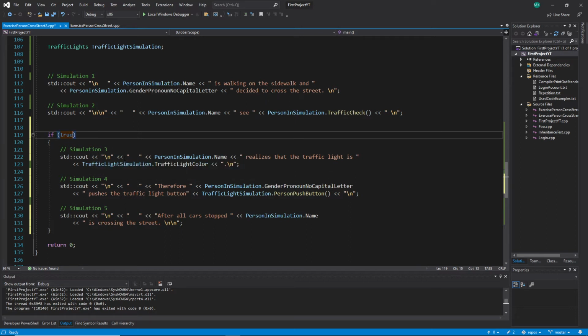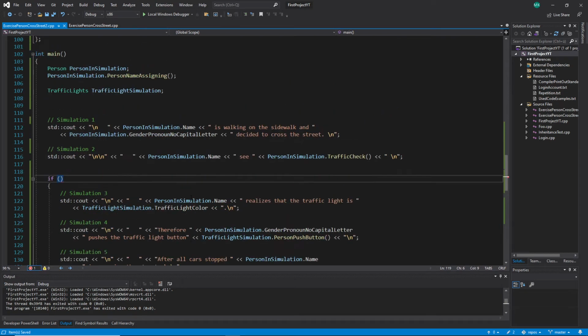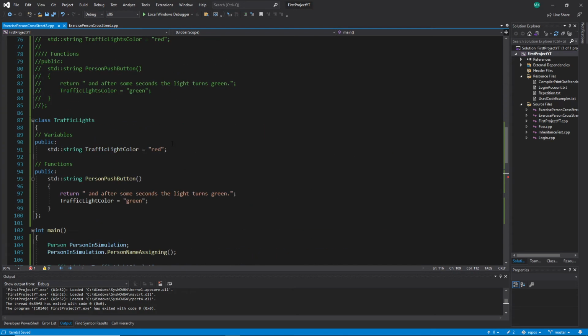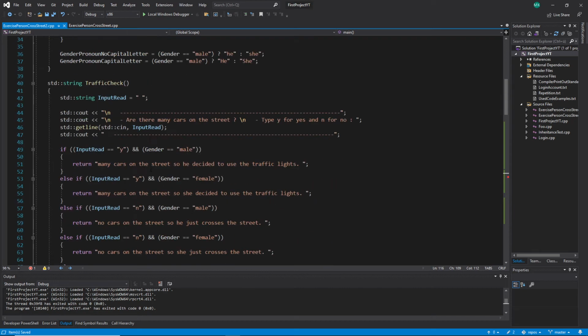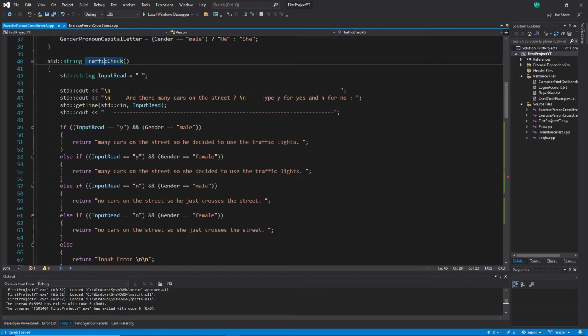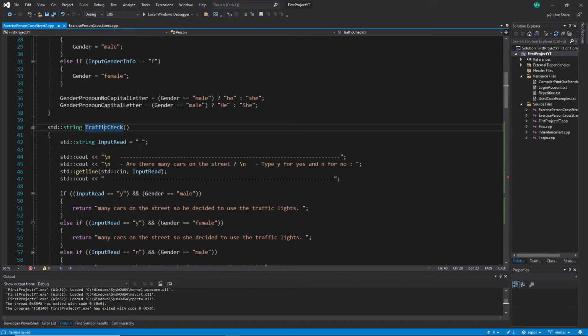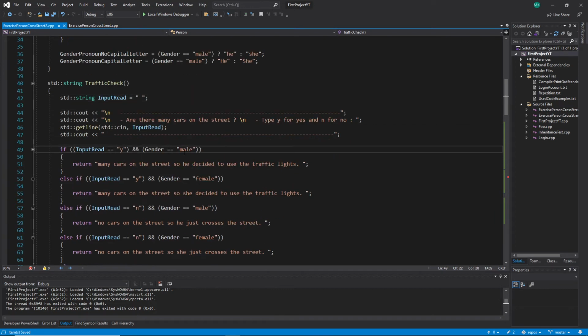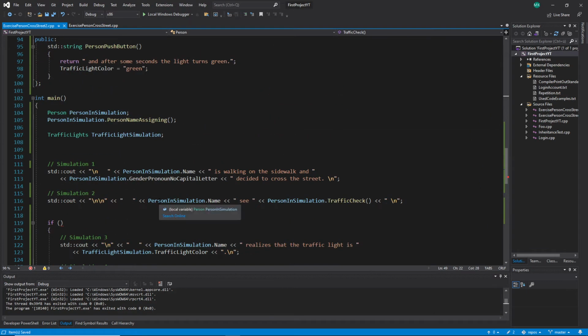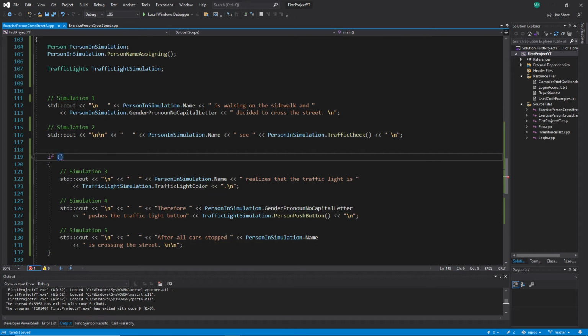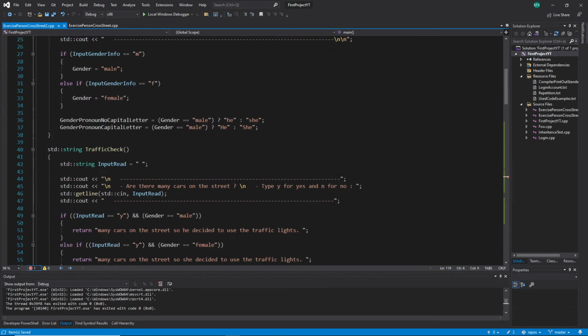So, and now we have to set this condition in the right way. So this condition I need here from this result of this traffic check. So the traffic check result, I go here to the traffic check. The result of the traffic check is very important. And here I have yes and input read. So this input read here will become yes, or this input read will become no. And here at this point, where is this? I need this input read. The problem is, this input read is what? You can see it. Here at this point, it is local.